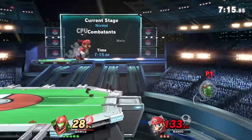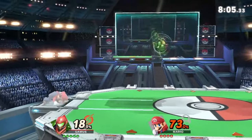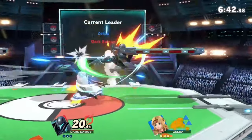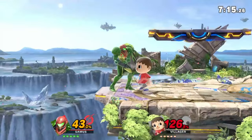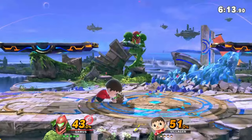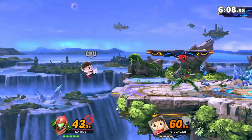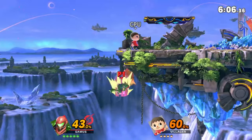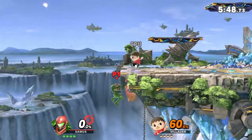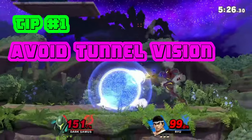The movement tech you need to learn, in order of most fundamental to most technical or situation specific, is probably short hop fast falling, box trotting, dash dancing, reverse aerial rush, B reverse, turnaround B, wave bouncing, wave landing, tethering tricks, wall jumping, bear sliding, Zair sliding, and animation edge cancels for full fanciness. Also, bomb jumping for recovery is somewhere in there too, but it takes like 15 minutes of practice to learn it tops. The final mistake I'm going to go over is tunnel vision.